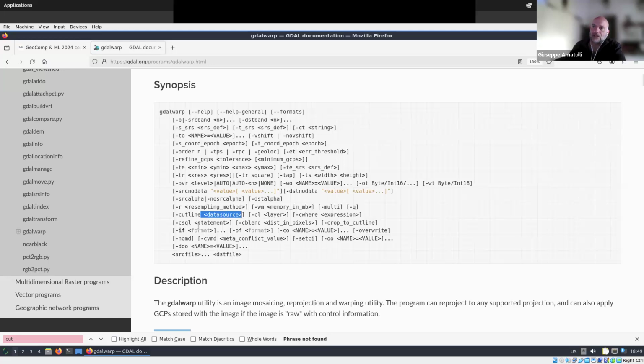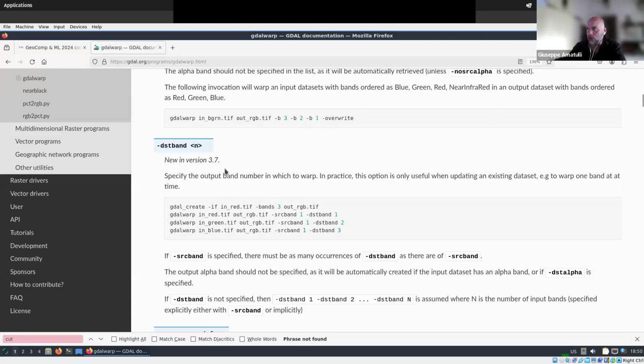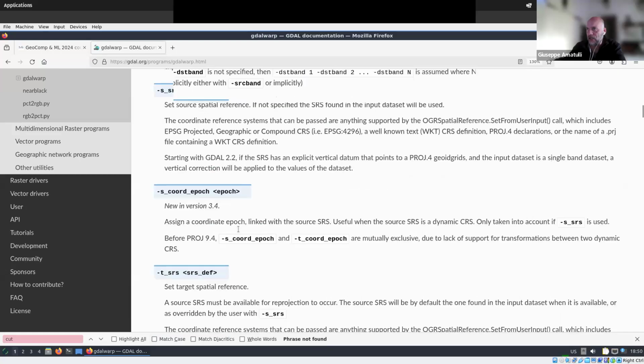So with gdalwarp, we can do any kind of projection. Something very important to identify is over here, you can have the source projection and the target projection. T stands for target and S for source. And over here, you need to specify the EPSG code, okay? And we will see some examples. Actually, let's see down below if there are some examples.